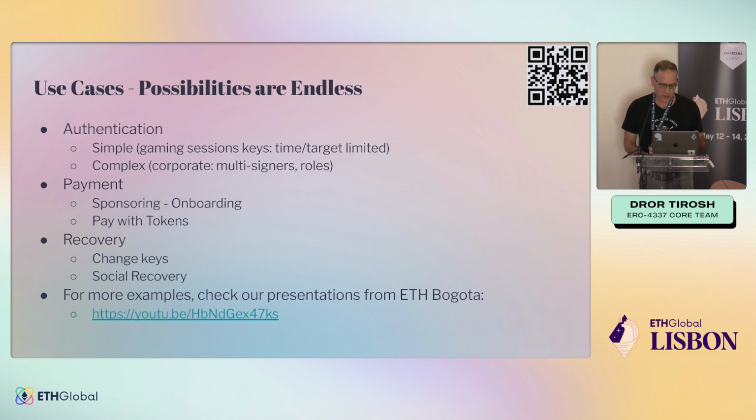You can even change the implementation of your account. You start with a simple account. Later on, you want to switch to a Gnosis Safe-based account abstraction. Go ahead, just fine. There are many other examples. We had a very long lecture back in Bogota, and there were also several hackathon projects, some of which won prizes in the previous hackathons, so you can look at them too.